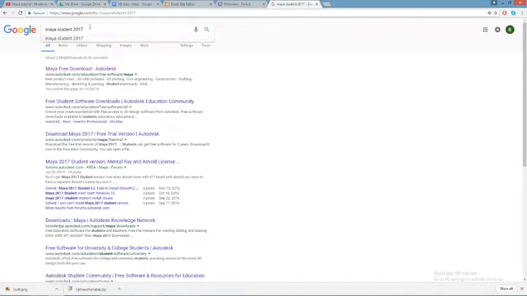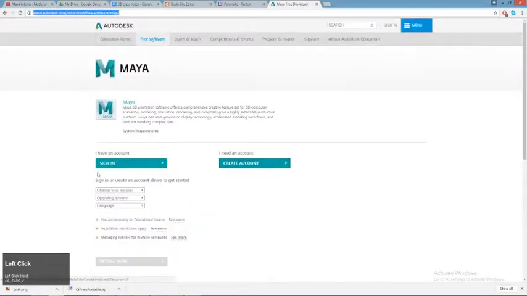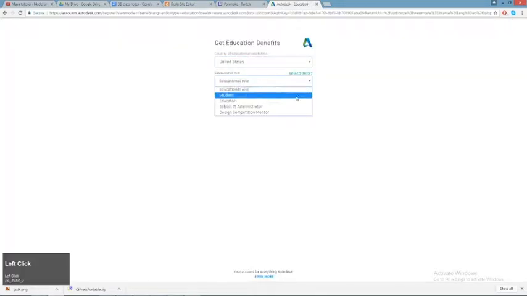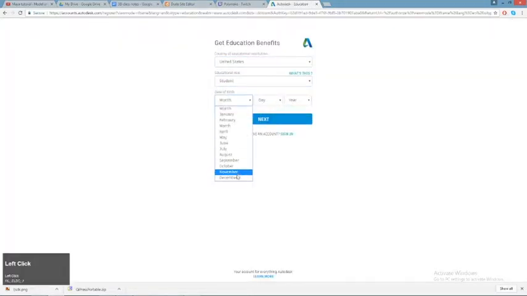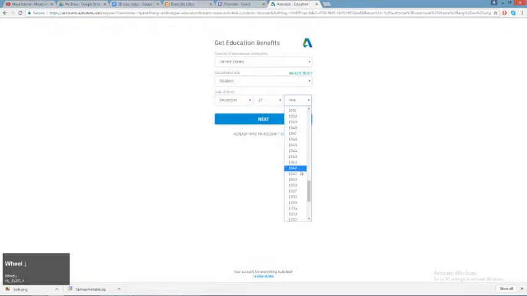If you don't get this result, try using Google search and typing in exactly what I typed, okay? So you're going to have to create an Autodesk Maya account to download this software. But you want to have that account attached to an email of some sort that you own that says you're at least 18 years of age. And this just avoids any complications. We're students. We're going to choose our birthdays. I'll go ahead and choose mine. Doesn't really matter as long as you're 18, right?